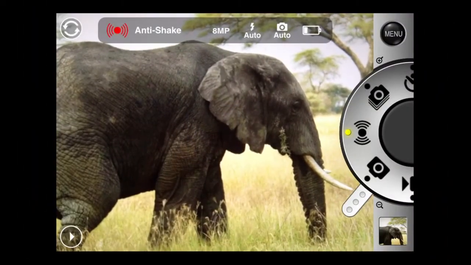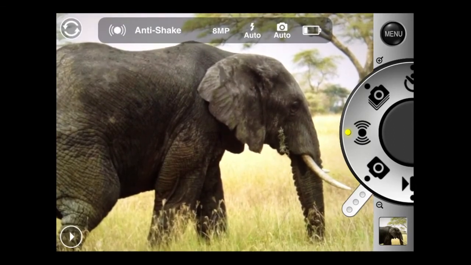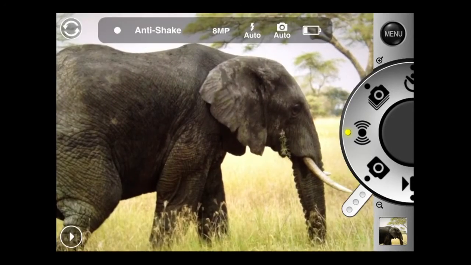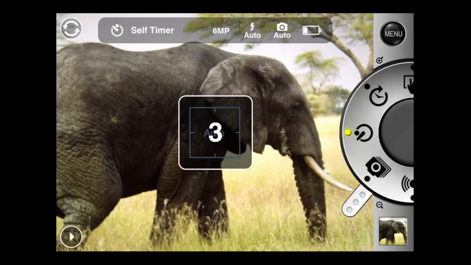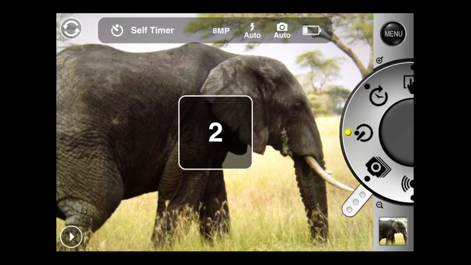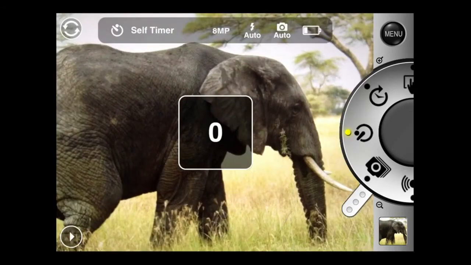Now we're going to check out some of the functionality, such as the anti-shake mode. You'll see the red blinking anti-shake button in the information bar in the top center. Once it's stable enough, it takes a picture and pops it into your queue of pictures on the bottom right. Now self-timer mode allows you to get into the picture. In this case, I have it set for a 3-second countdown. Once you press the gray button, it counts down 3 seconds and takes a picture.